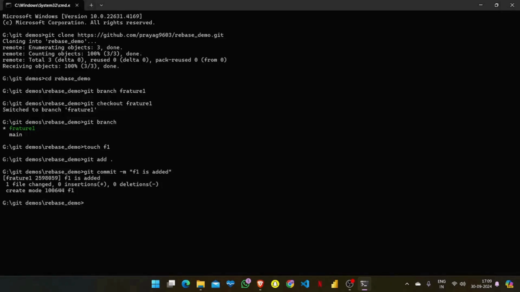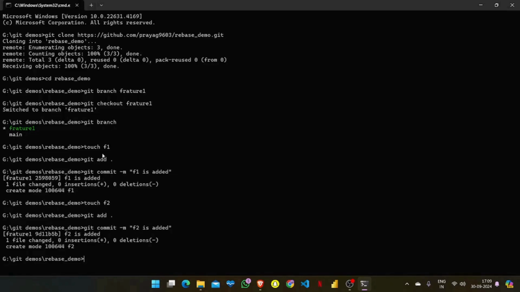We will repeat this process two more times. Next I will touch F2, add it, and also commit with a message saying F2 is added.